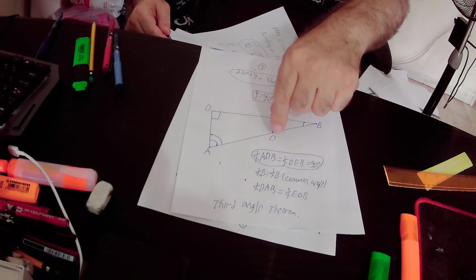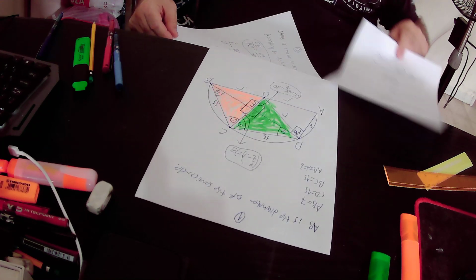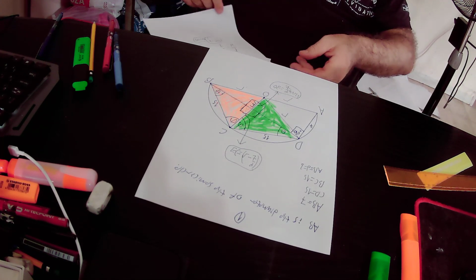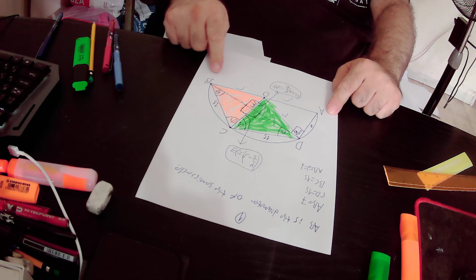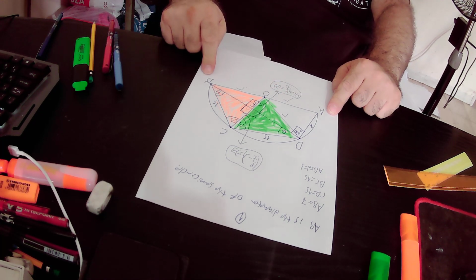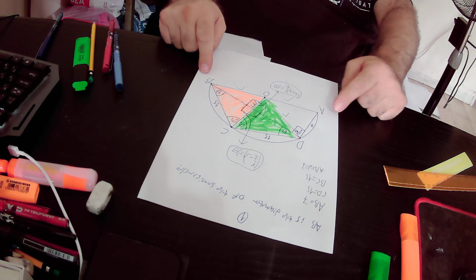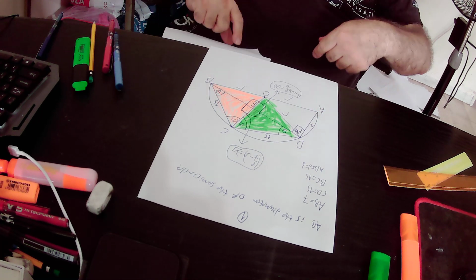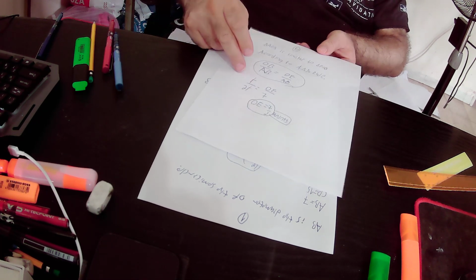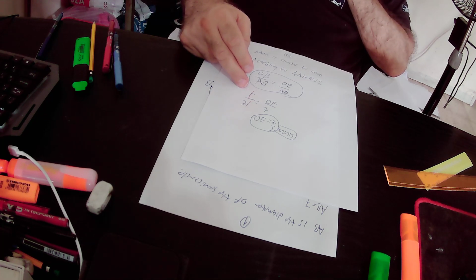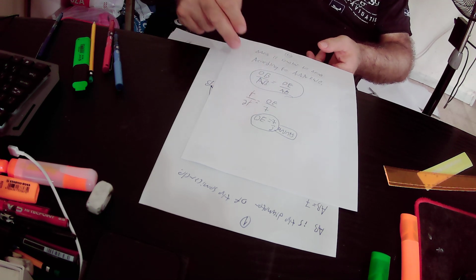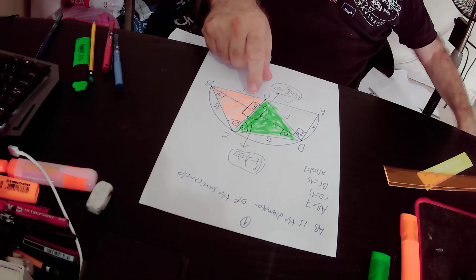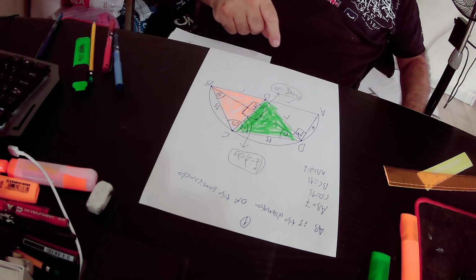OB over AB equals OE over AD. But what is the size of OB? OB is the radius of the circle. AB equals R plus R, the diameter is 2 times the radius, so it equals 2R. OE is OE, and AD equals 7 units. So in total, we got this equality. R over R is 1, so we got that OE equals 7 over 2 units.